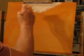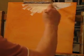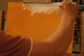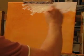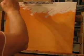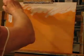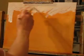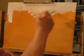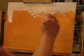I've pre-covered the board, it's just a straightforward painting board from, I think, Jackson's Art Supplies, and I've given it a single coat of, I think it was, raw umber that I brushed in and then wiped off with a cloth just to give it a bit of warmth underneath it, because I knew I was going to be painting a sunny picture. Well, I hoped I would anyway.